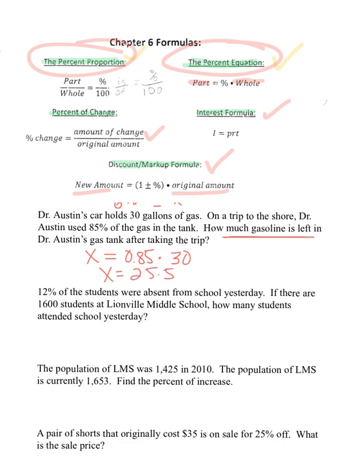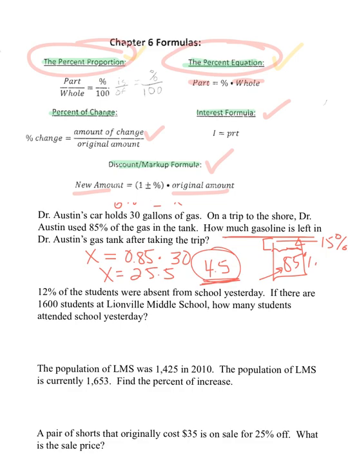Now, you have to understand that 25.5, if you're saying that the tank holds 30 gallons, he used 85% of that. So out of this 30 gallons, he used 85%. I want to know how much is left, so I want to know this part. So even though we just figured out 25.5, well, that's the 85%. So you can take that value and subtract it from 30, and that's going to give you the 4.5. Or you can think of it as being 85% of the tank is used, 15% is remaining. So that's your part that you're looking for. So what is 15% of 30? So you can solve it like that.